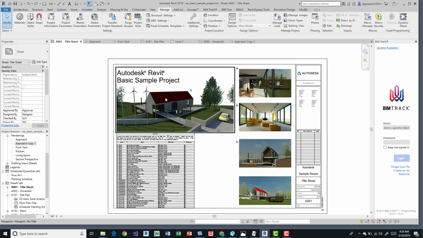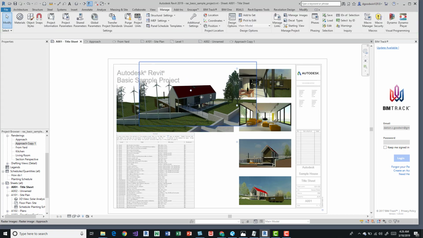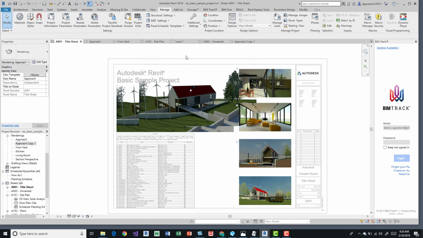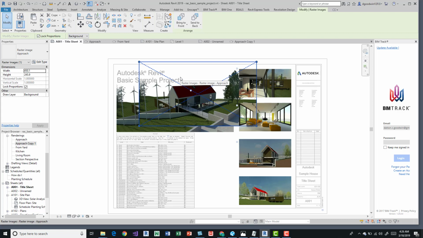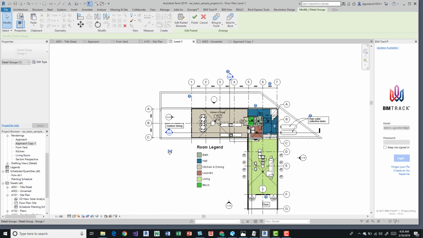Another thing is if you go into it, you can actually select that raster image and then copy it around. So for example, if you had a plan view and you needed multiple images around, you can do that. You could also, having the view open that has that specific image, for example this one, take this, do a Control C, go to the Level 1 plan view, and then do a Control V in here and paste that image.